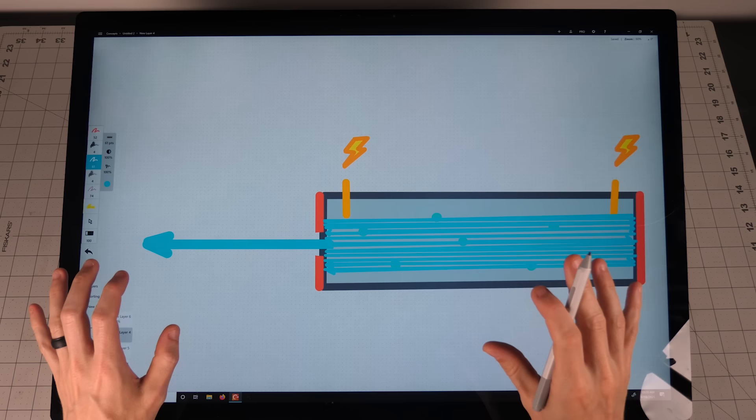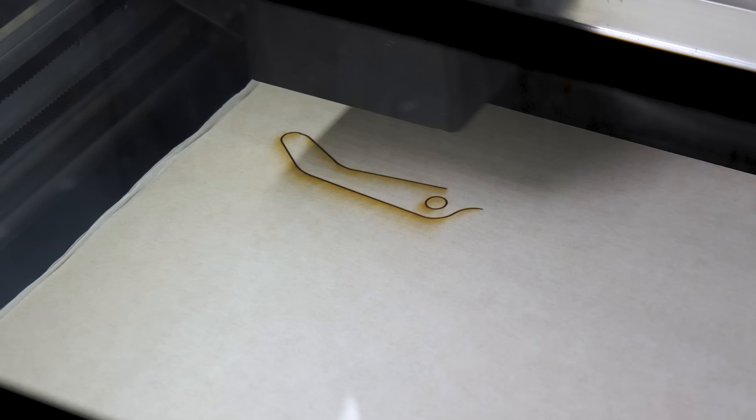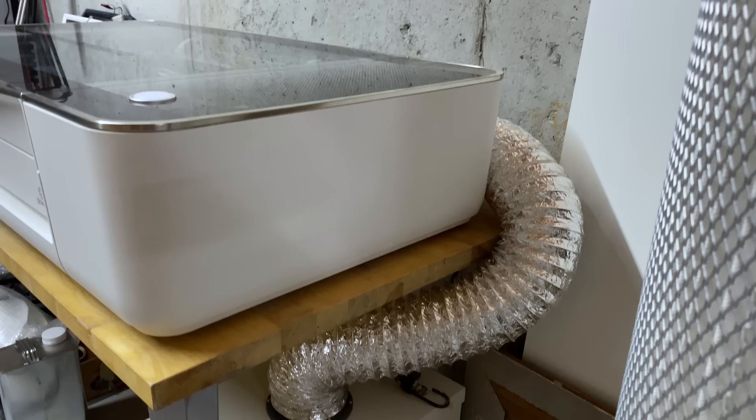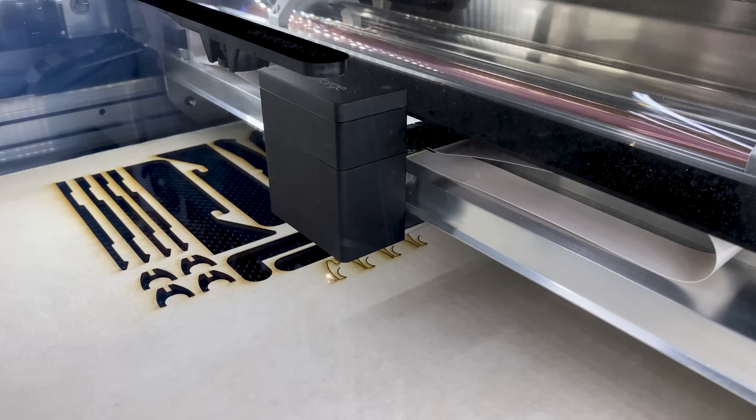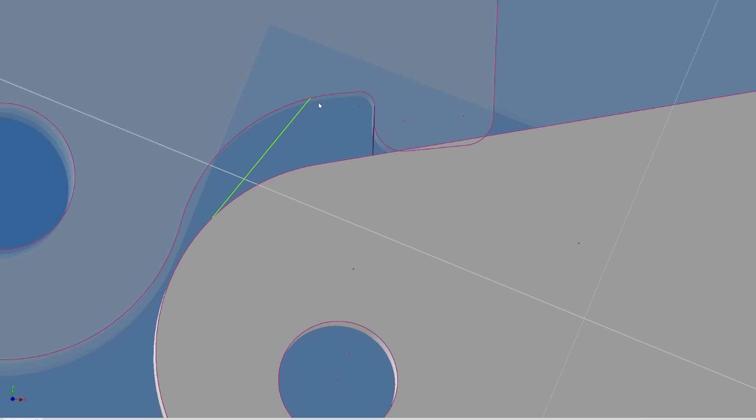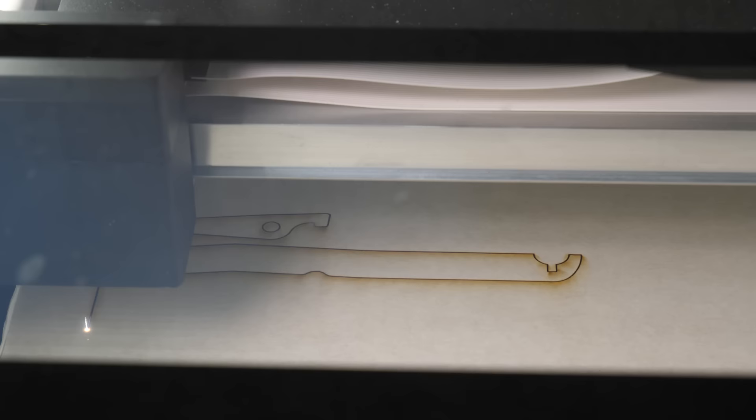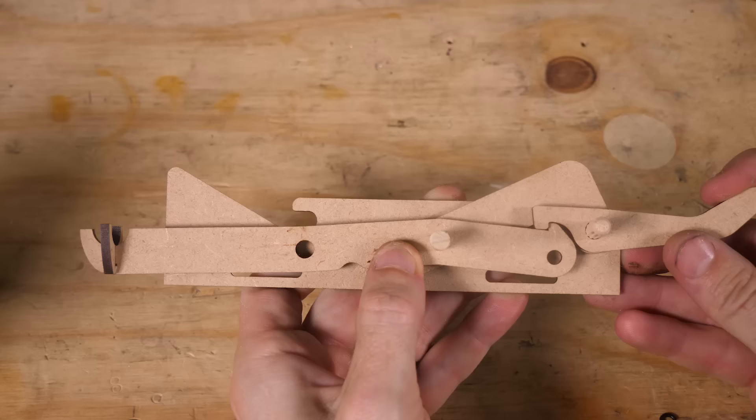So whenever you point this laser at something, it just disappears in a puff of smoke wherever the laser is touching it. You really don't want to breathe this smoke, so it gets sucked up into this filter. The laser is moved around on a gantry so that it can cut anywhere on a sheet. Laser cutters are great because they're really easy to design for and cutting stuff out is fast and takes almost no work. You just load a 2D drawing of what you want to cut in the software and hit cut. If you're in the market for one of these, there's a link in the description that will get you $500 off.